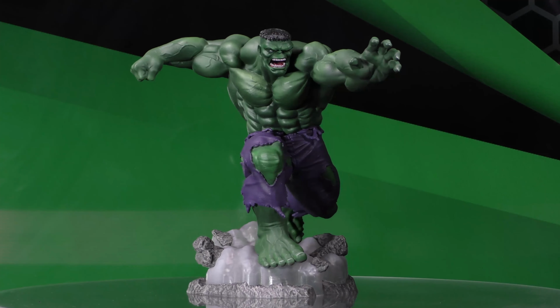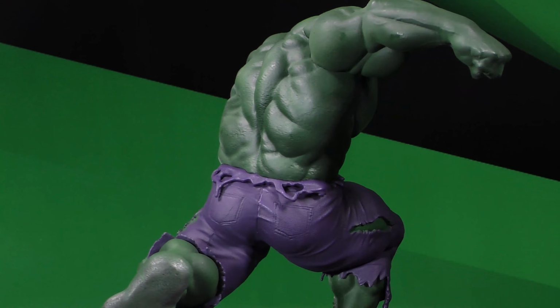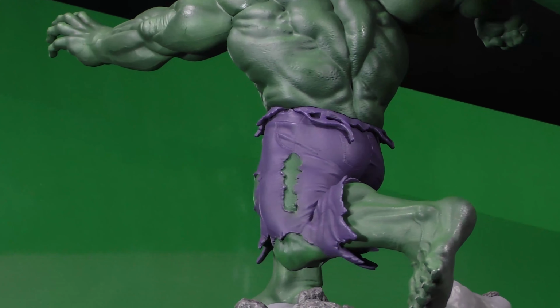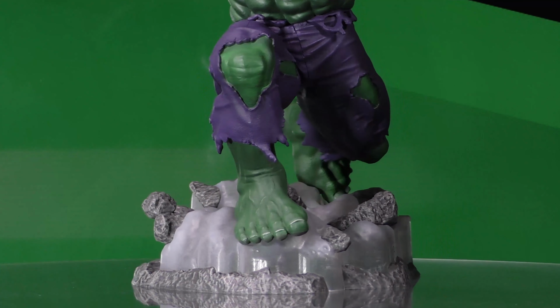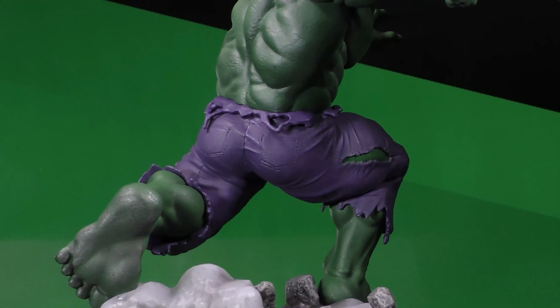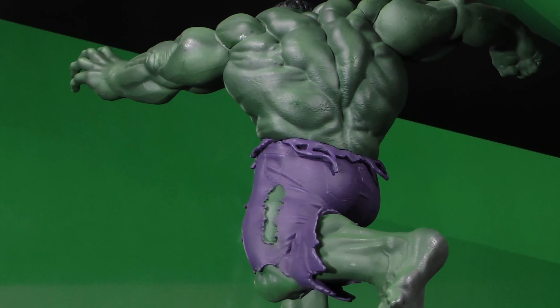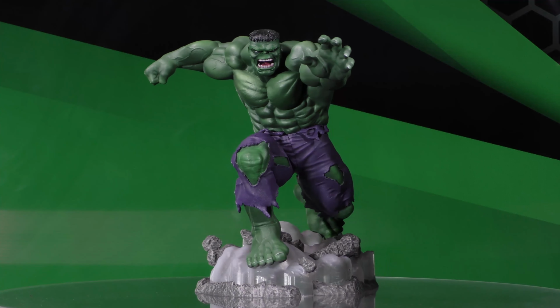A Diamond Select Toys release. He cannot be stopped. The Immortal Hulk is now the newest gallery diorama from Diamond Select Toys. Depicting the horrifically powered hero in full charge, based on his recent comic book appearances, this approximately 11.5-inch PVC diorama comes packaged in a full color window box. This was designed by Caesar and sculpted by Alterton.